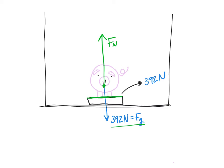So in situations where the ground is accelerating for any reason, you would see that the normal force is greater than the force of gravity. Later on in this class, we're also going to get into what happens if we had Wilbur on a slide, for example. What would happen to him there? We're going to find that that will also change the normal force. In this situation, you could actually calculate that, and we're going to do a free response question like that later on in the notes.